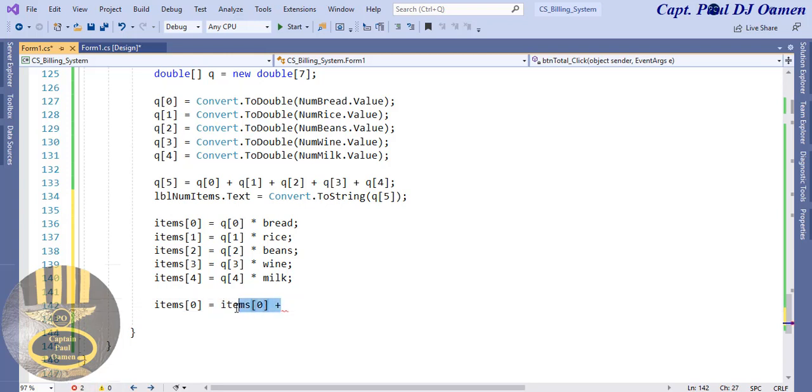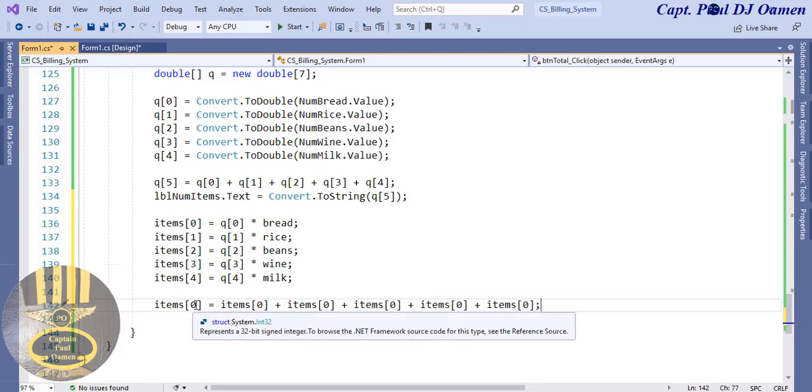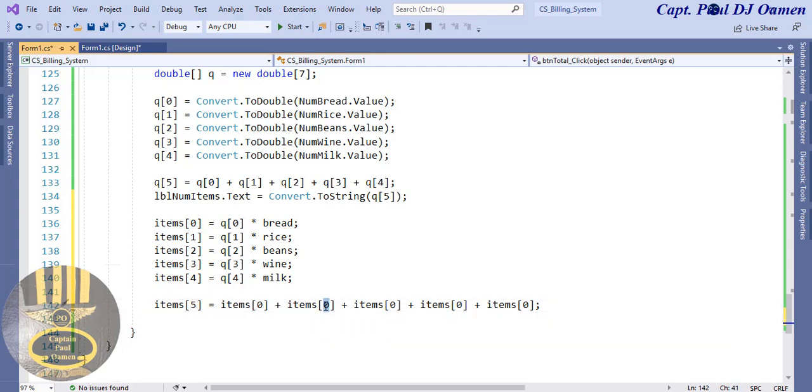So add up everything here. 2, 3, 4, 5. There. And this will be 5 here. 0, 1, 2, 3, 4. There. That's everything added up.